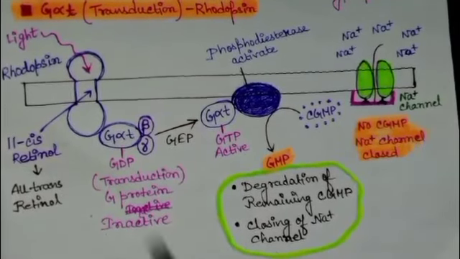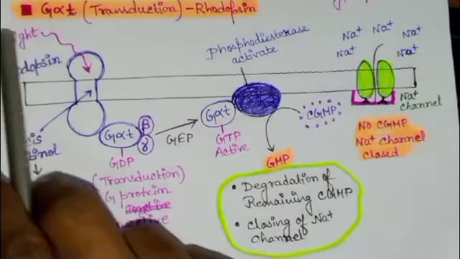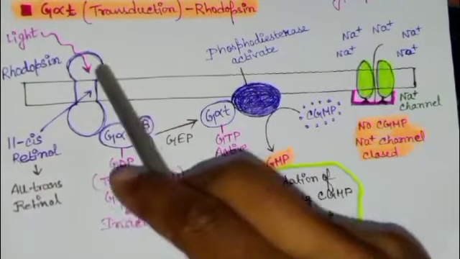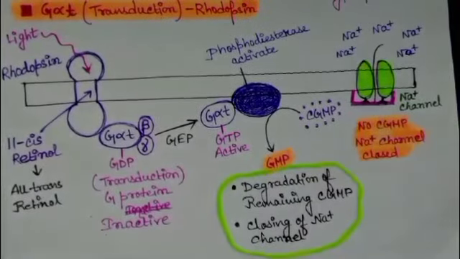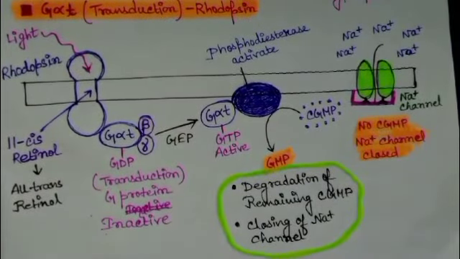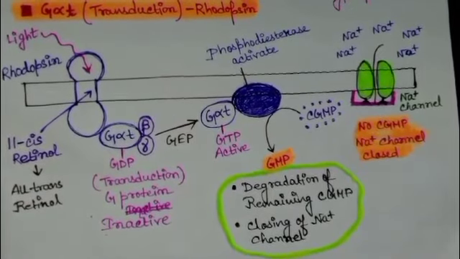So you can see here there is a rhodopsin, and when light comes, this rhodopsin detects the light. Rhodopsin is a membrane protein. We all know that rhodopsin is found in rod cells, so rhodopsin is a membrane protein that detects light in the rod photoreceptor cell. We have read about so many G protein receptors.